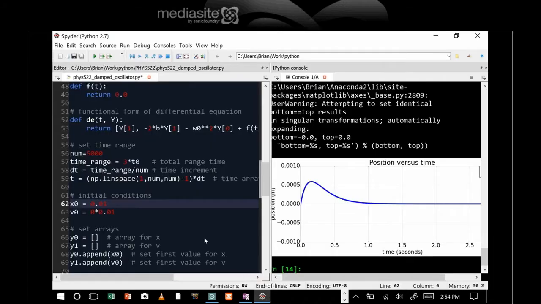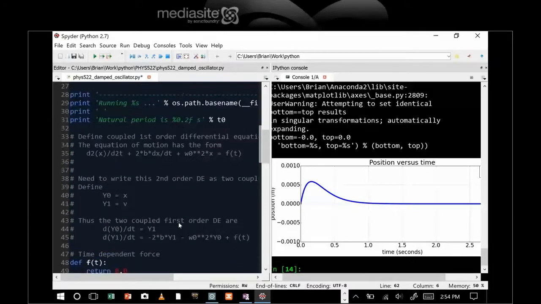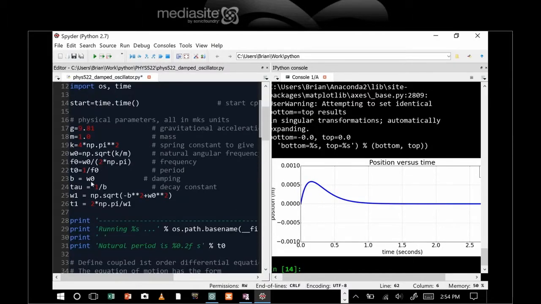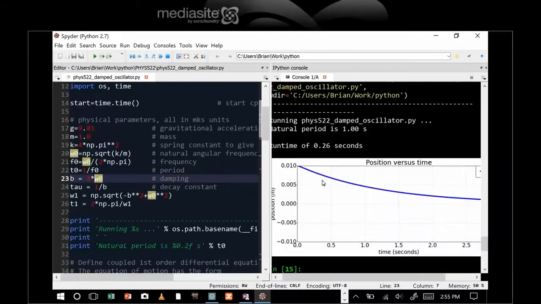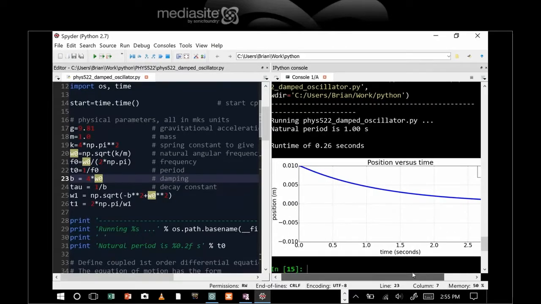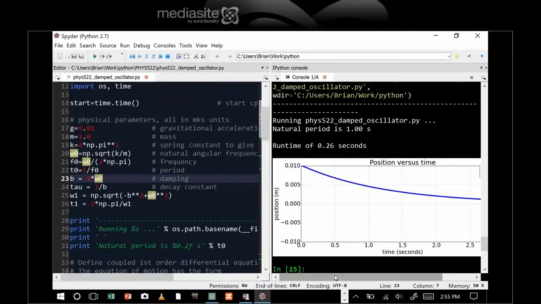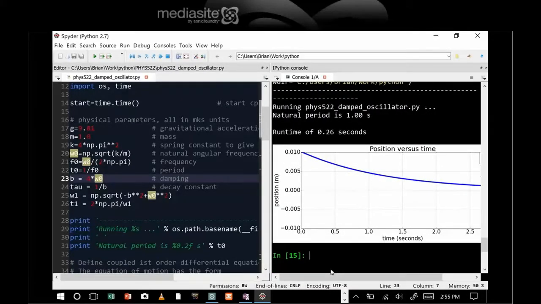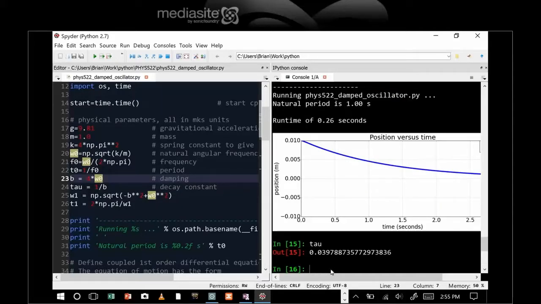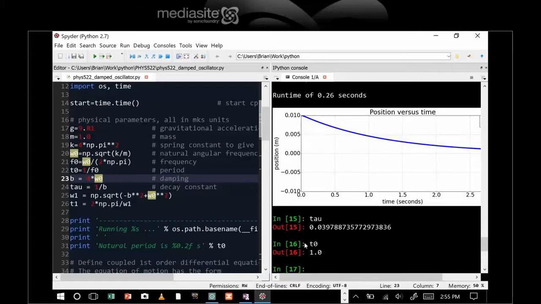So we can do that here as well. Going back to my code, I'm going to set beta equal to 4 times that. Let's solve and see what happens. You can see here, it kind of comes down eventually, but not as strongly as the critically damped case. It sits here, and even over 2 seconds, it's not totally there. In fact, let's write down what tau is. Tau is that. So tau is a pretty small number compared to 2.0. It's much smaller than this.